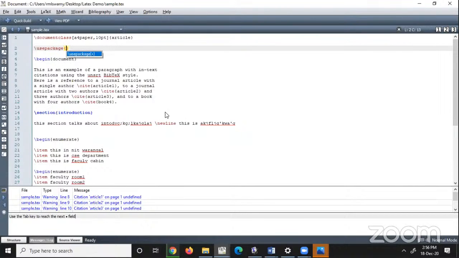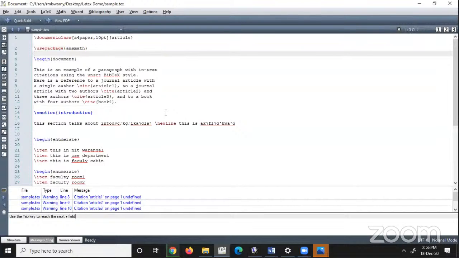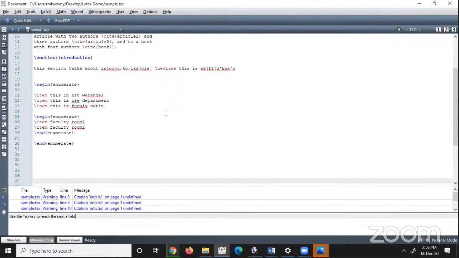What is the package I want to use? amsmath. This is the basic package required to write equations inside your text.